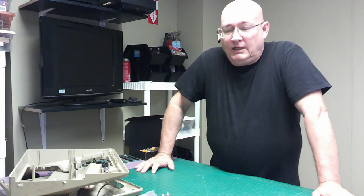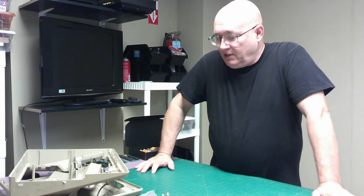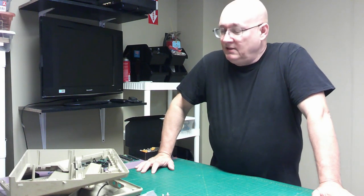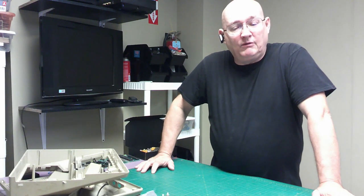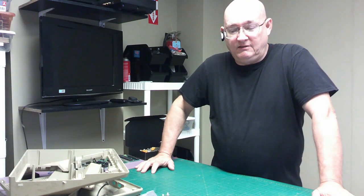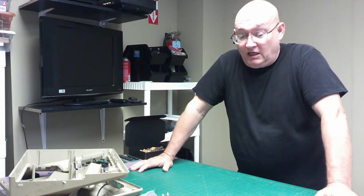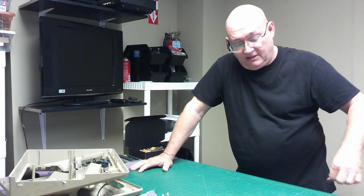So we've got it all apart, and now what I'm going to do is clean it all up, make it nice and pretty, and then next episode, we will assemble it and move on to the next one, which will be the disk drive that we do know works, so that we can get a working system up and see how that looks. Then we'll go into the other disk drives to see if I can get them up and running. The 810 disk drive and the 1050 disk drive I should be okay with because they all use the same power supplies as the 1050 I have now.